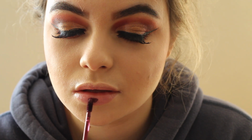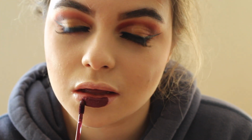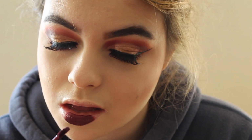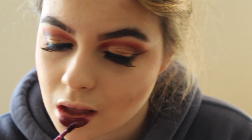I've recently purchased this liquid lipstick. It's from Too Faced. It's the Melted Matte liquid lipstick in I Wanna Rock With You, and I can't rave about it enough. It's literally perfect for this festive season. And I didn't even need to use a lip liner here either.